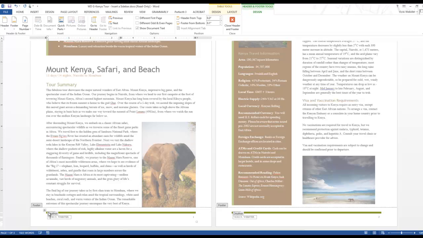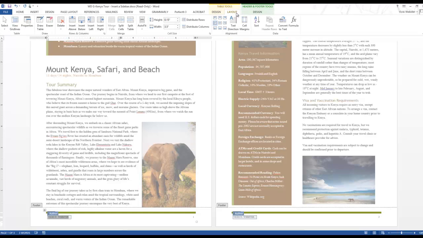I'm going to go ahead and click my name in the footer, and notice we get two special tabs above the ribbon. We get Table Tools and Header and Footer Tools. Let's go to Table Tools, the Layout tab, and click the Select button in our table group, which is over here to the far left. And we'll choose Select Cell, and notice it selected this entire cell. We're just going to delete out the author name property control. Let's add something else though in its place.